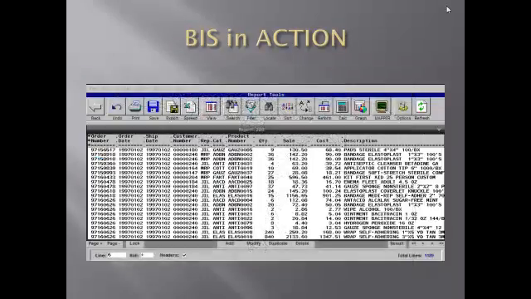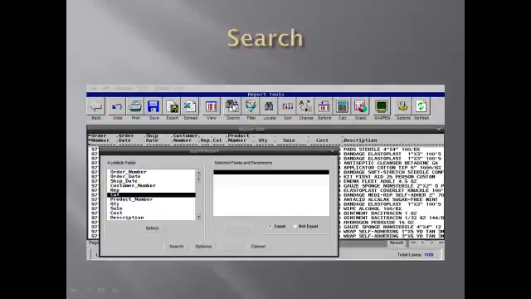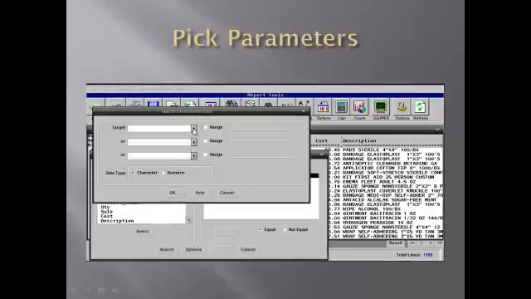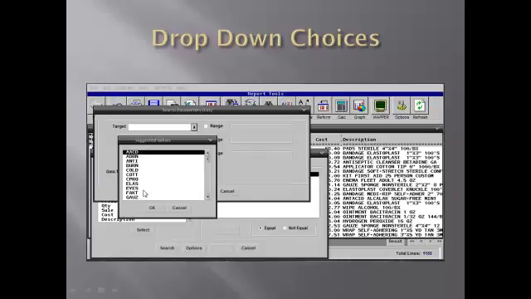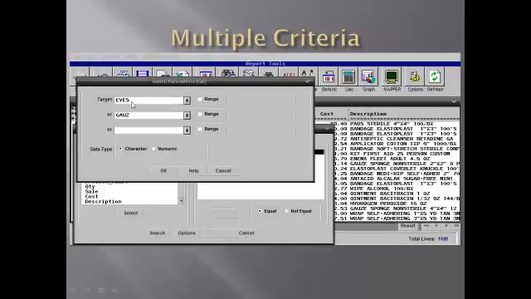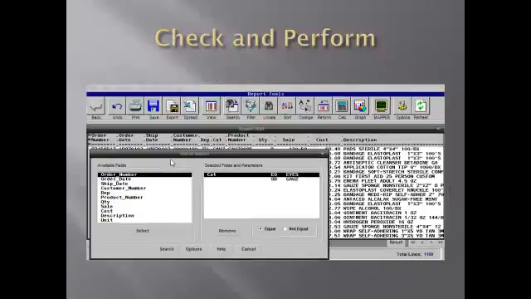Let's take a look at this system in action. So imagine you push the search button here, it comes up with this input box, and you select the field that you want to work with. Continuing to the next screen, you're going to choose the target. Let's say we want to find a category called eyes. Additionally, we've set up that we want to find another category called gauze. And click OK. And here's the last check before we perform the function. Everything looks good, so we say go ahead and execute the search.